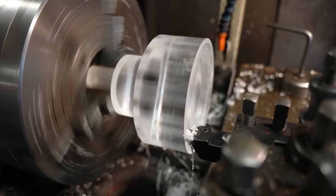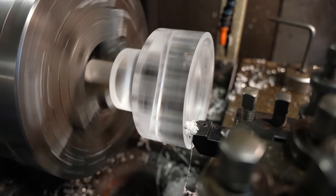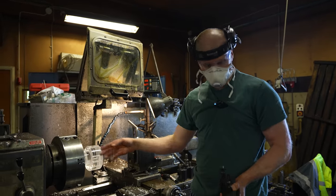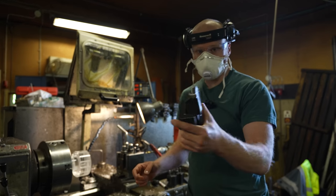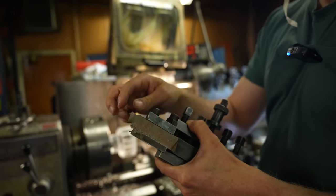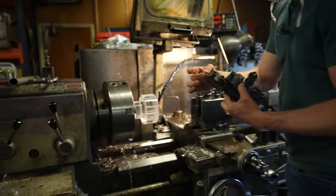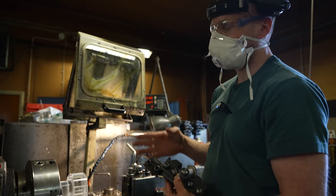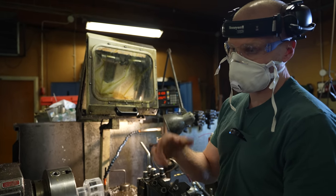Okay, this is the last cut before the O-ring groove. So almost ready. Okay, then we are going to make the O-ring groove. And I decided to use this high-speed steel bit. It's sharper than the tungsten carbide bit. And it's a bit softer, but that doesn't matter with the plastic. And also this is thinner, so we are moving less material in one go. So I think that this is going to make it crack less.